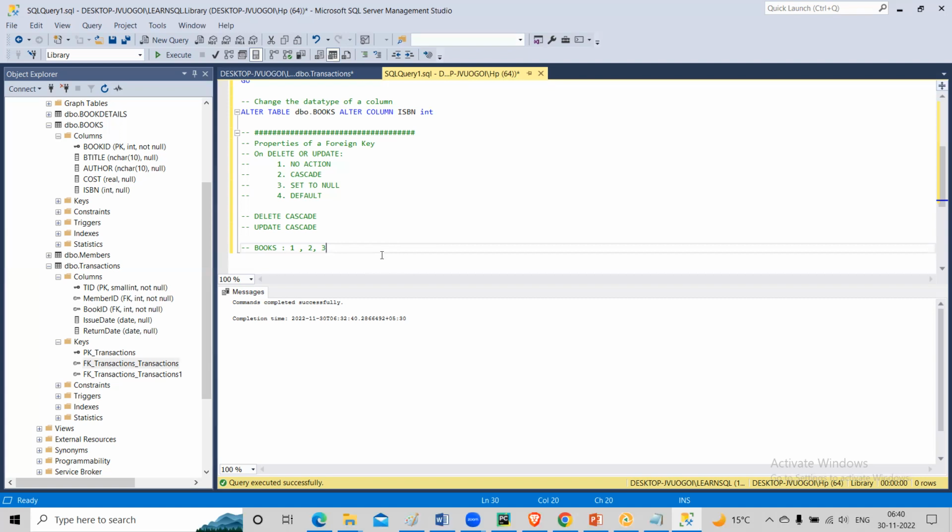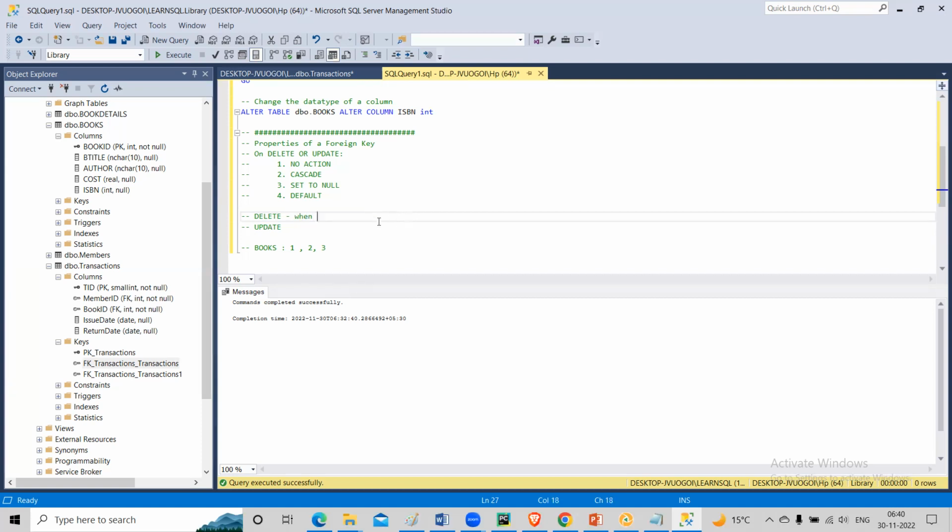While inserting, it will make sure that all those rules are followed. But the problem comes later. You added values for 1, 2, and 3 in the foreign key table. But now what? Now you are updating it. You realize that no, book ID should not be 1, it should be 15. So that's the update case. When you update 1 to 15, it will go to whatever you put in the update option.